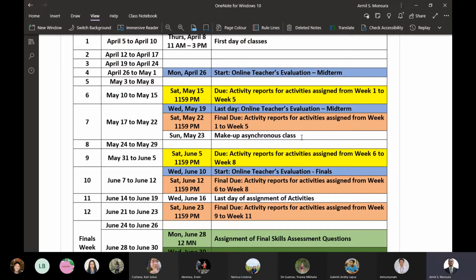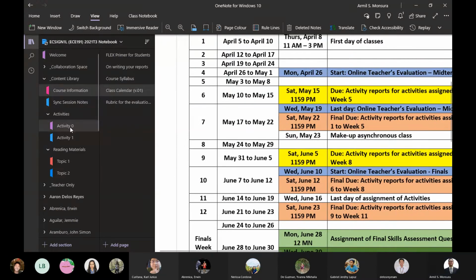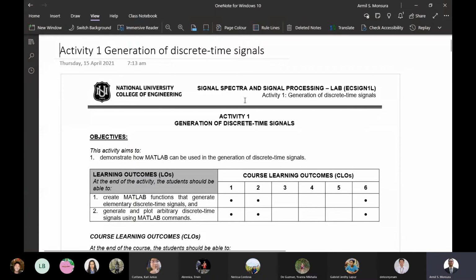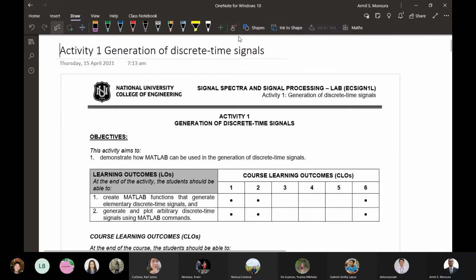Okay, so mukhang wala. So, let's proceed with your activity 1. Okay? So, activity 1 is about generation of discrete time signals. Okay, so in this activity, we will demonstrate how MATLAB can be used in the generation of discrete time signal.